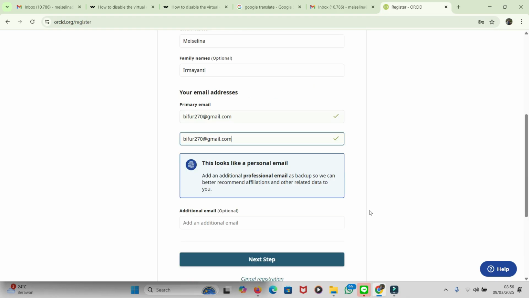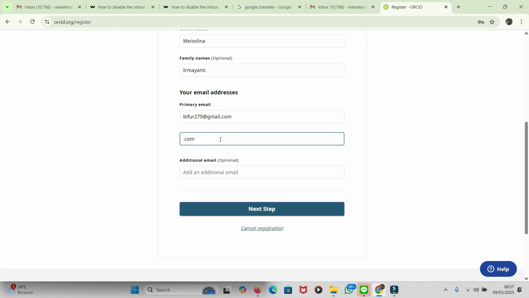Actually, this ORCID ID will suggest you put your professional email account, like maybe your affiliation email, which is not Gmail. Somehow like my previous email will be like this one, and this is my affiliation email. But if you don't have one, you still can create an ORCID ID. Therefore, I will create here for my another email, gmail.com.